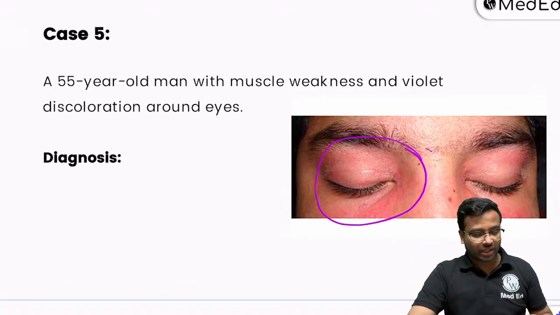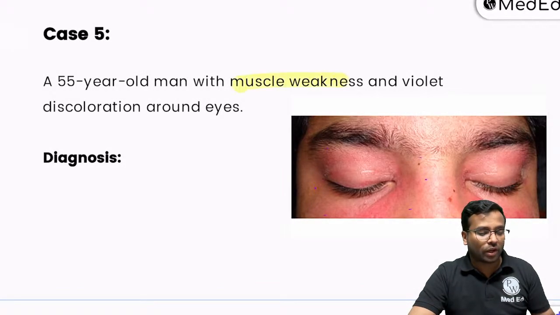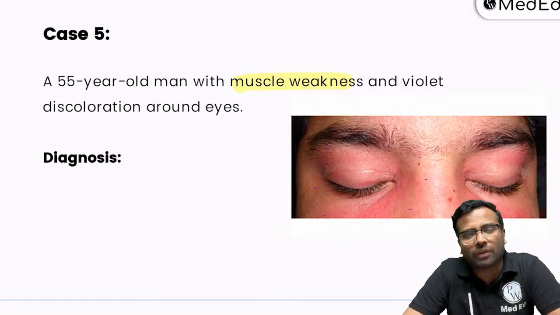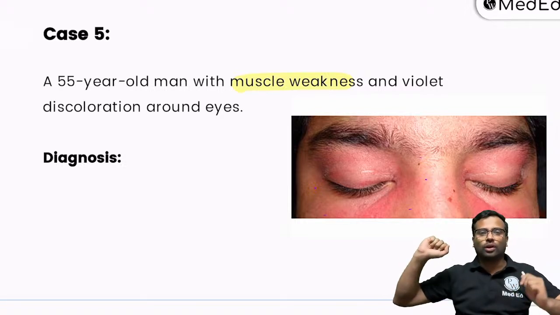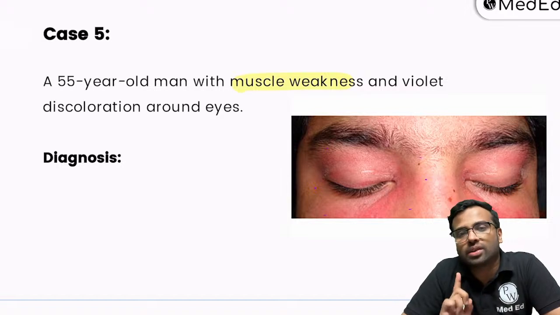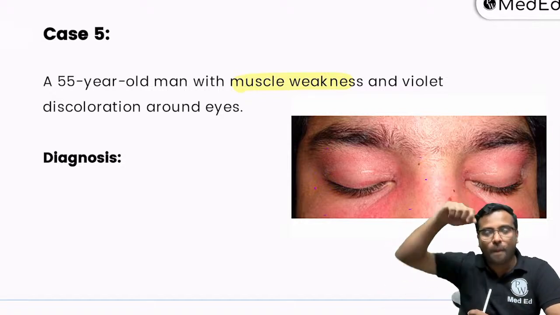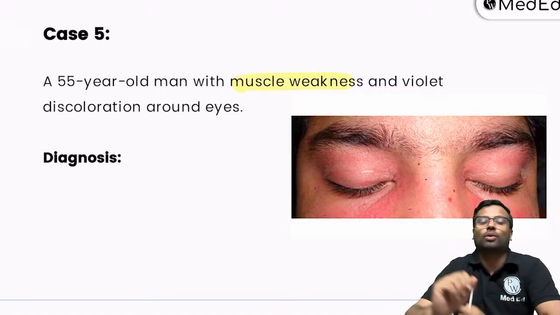So what is this condition where the patient is also having additional symptoms? Now what is the additional symptom? The patient is complaining of muscle weakness. So I give you more clues here. When I'm taking a detailed history, the patient says that my office is on the third floor and I usually used to climb the stairs, but these days, by the time I climb one floor, I feel a lot of weakness in my muscles. Or in the morning when I groom myself, these days I don't feel like combing my hair because I feel there is a weakness of my proximal muscles.